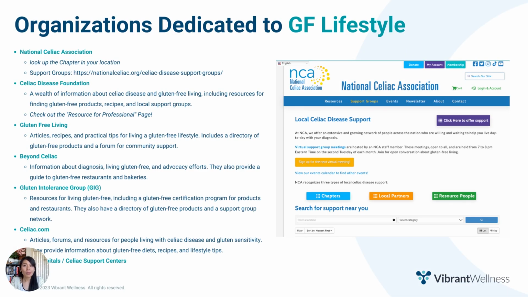Some of the best resources would be to look into organizations that have dedicated advocates who stay up to date on education and research. There are way too many to list, but here are a couple of resources you can consider. Some of them will have pages for health professionals. Others will list out meal plans and delivery services that you can offer to your patients, while others, like the National Celiac Association, can help you look up nearby chapters where you can find gluten-free restaurants, bakeries, etc., specific to your area.